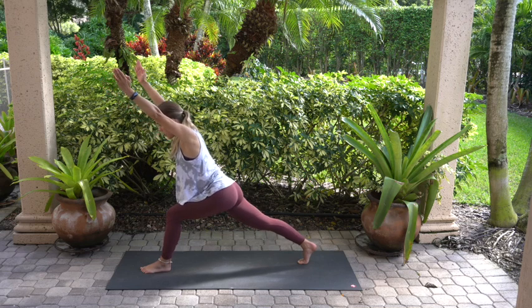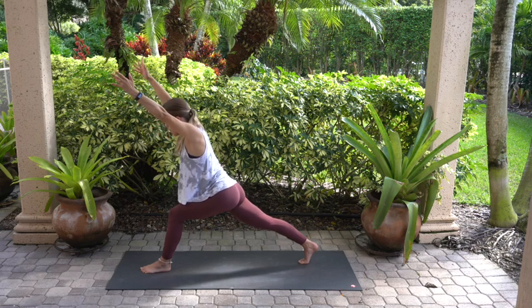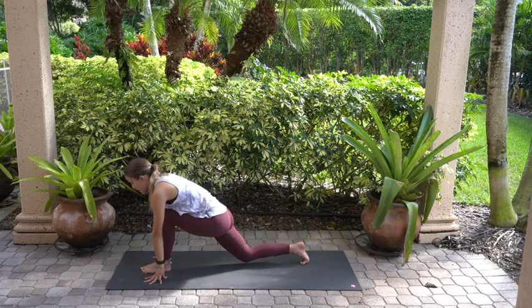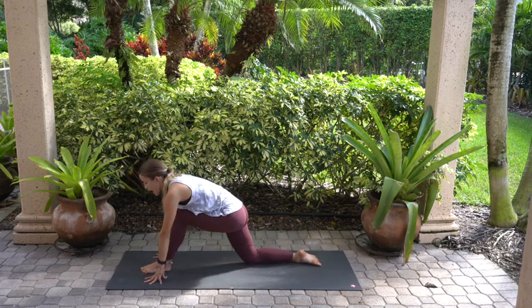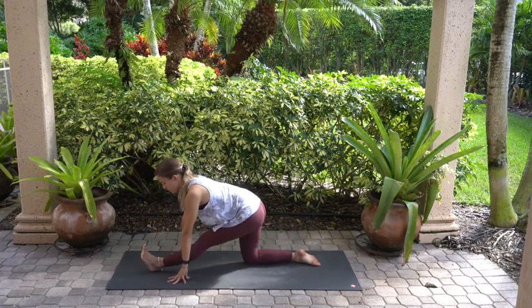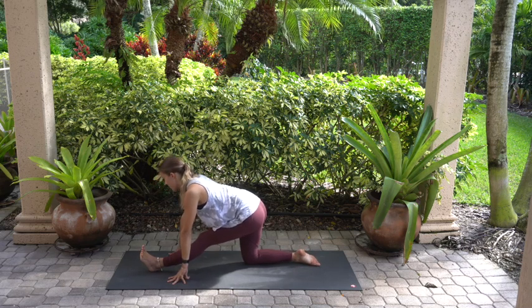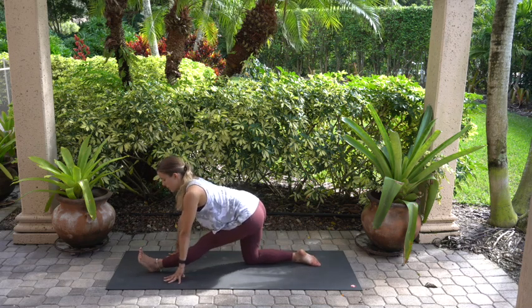Hold for 2 more breaths. One line of energy from the back heel to the fingertips. And on the next exhale, lower the hands down, place the back knee, back of the foot, half splits. Making sure your hips remain over your right knee, so you're not sitting back or forward.